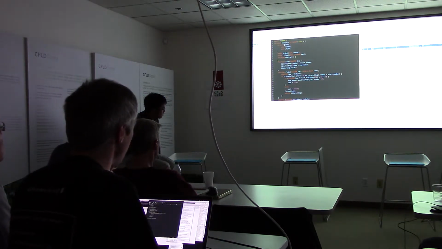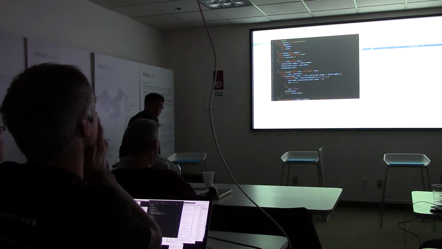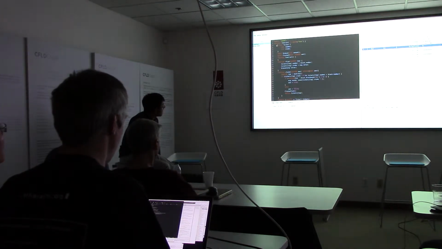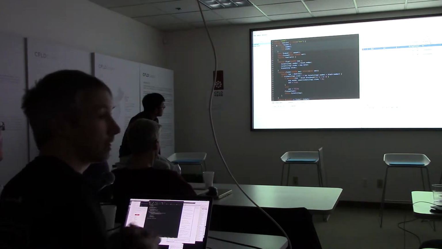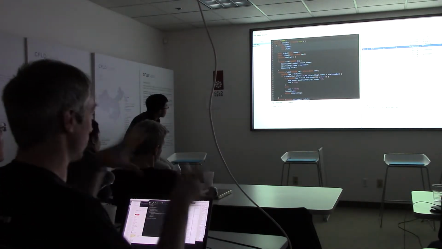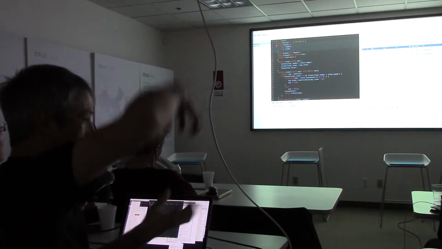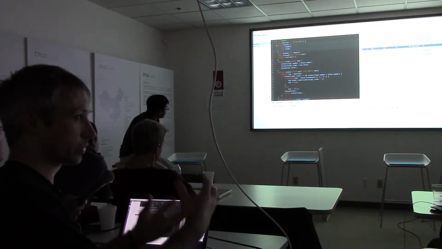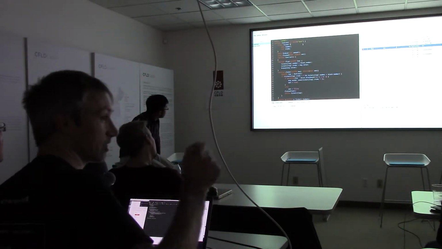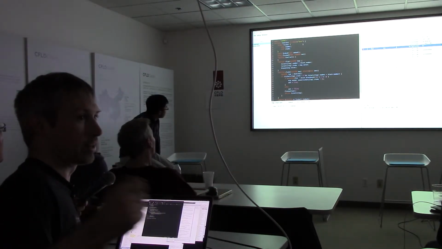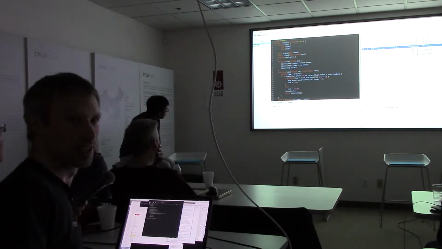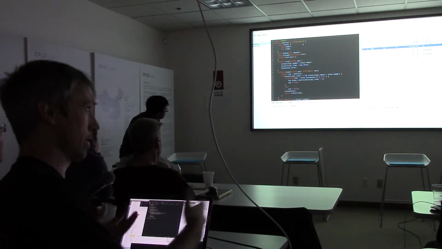We have a ticket. I forgot to mention struct. There is another primitive in this language. It's called struct. It's very similar to a C struct. It just holds a bunch of fields and glues them together, and you can use it as a single thing. In this case, we have a notion of a ticket, like a ticket stub. You get it when you place a bet, and you can claim it after the event, after the fact. So it's very similar to when you actually do it in real life.